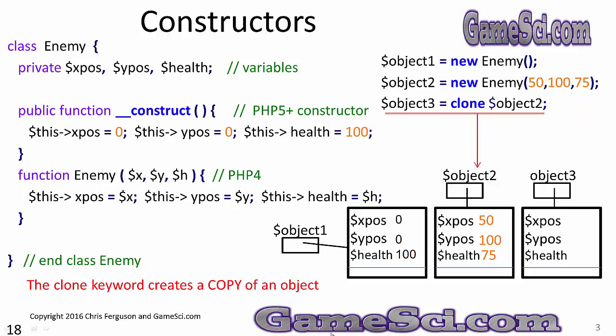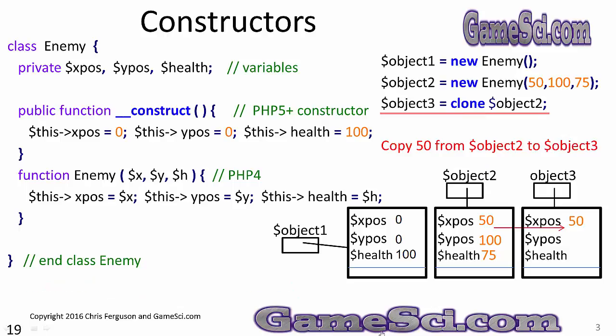But notice what both of them do. Both of them initialize those global variables, or initialize those properties. I want to show you a third way to create an object, and that's using the keyword or command clone. Built into PHP is this command clone, which does as the name implies. It creates a copy of the object. I'm going to say $object3 equals a clone of object2. And it simply says copy it. Make an exact duplicate of object2 and use object3 as its reference variable.